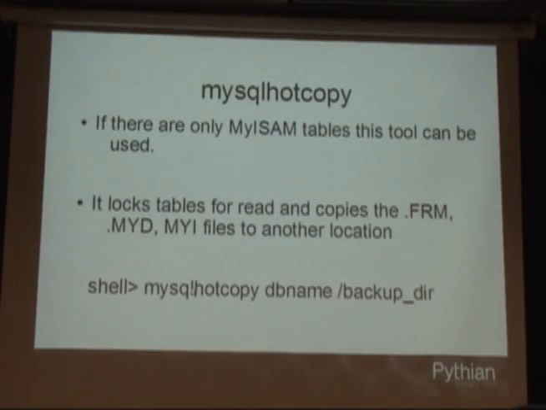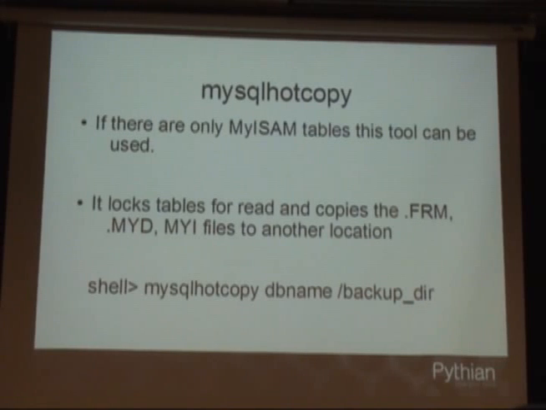So you do something like mysqlhotcopy, database name, and then the backup directory you want it to copy to. And you can look at the options and specify all the databases that you want to use, all that kind of stuff. So you have to be using MyISAM only. We actually have at least one client who uses MyISAM only, and we've had a few in the past too. There might be maybe 5 to 10% of the people out there using only MyISAM, so it's not as bizarre as it could be. Let me make sure I've said everything in my notes.